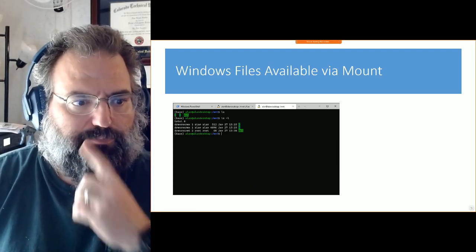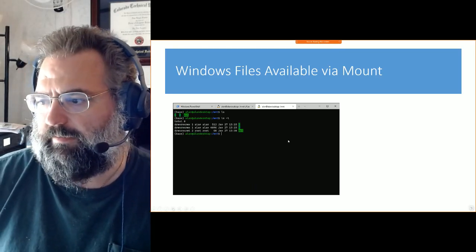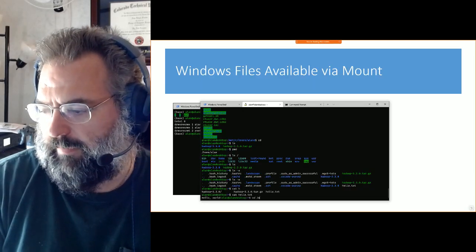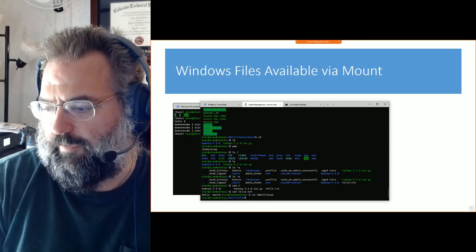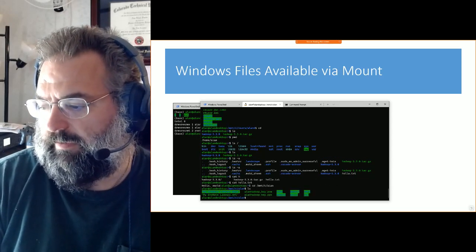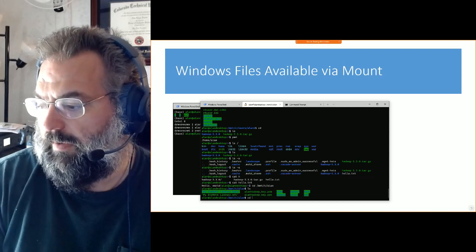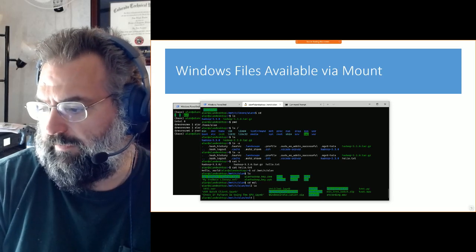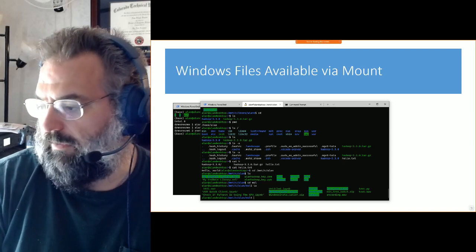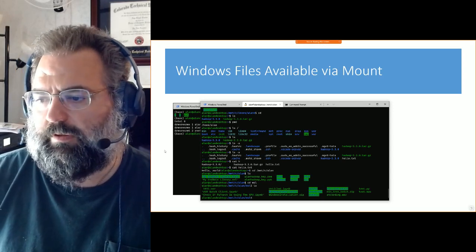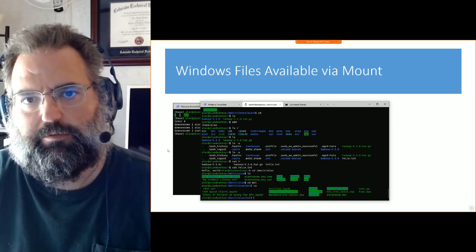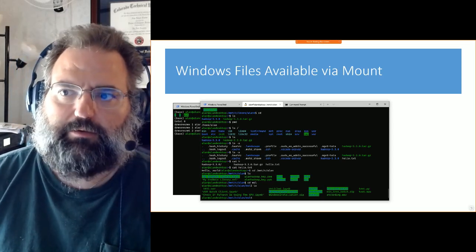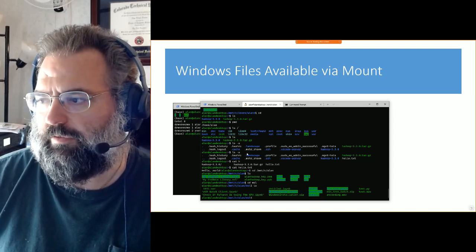So that's where one of those nice things is that if you have data stored on your host machine, so I'm going to go here to mount and see in Allen, I've got a folder off of my C: of Allen that contains some things in it that I might want, and I can go into WSL and see the various files that I've installed or whatever over time. So you do have access to go both ways. You can go from Windows into the Linux file system underneath WSL, and you can go from the WSL file system in Linux out to Windows. So you can go both directions and access things.